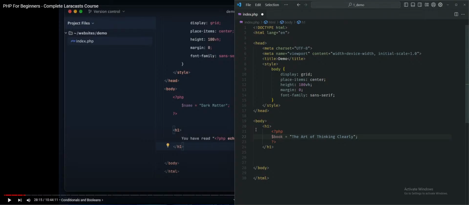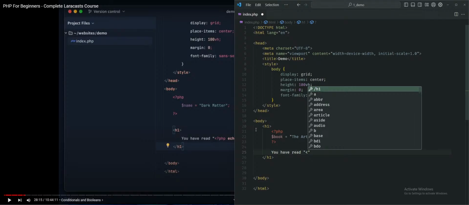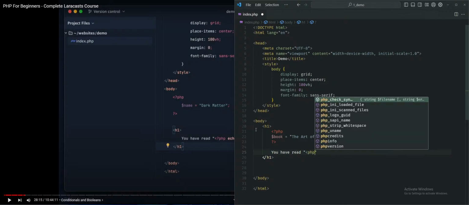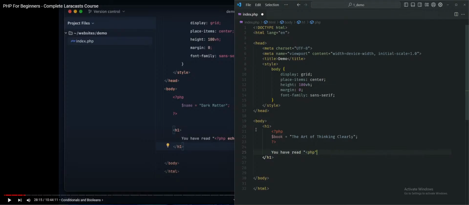So we're in PHP mode here. I will go into h1 and say you have read the book. In fact, you have read PHP. There's a different way to do this.